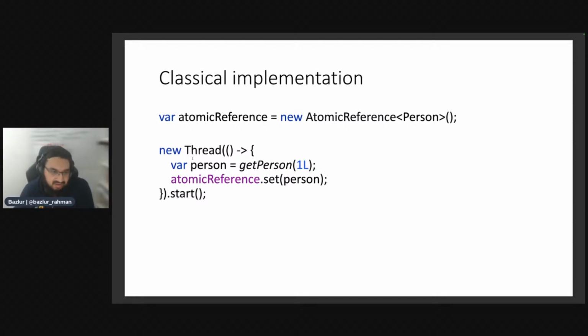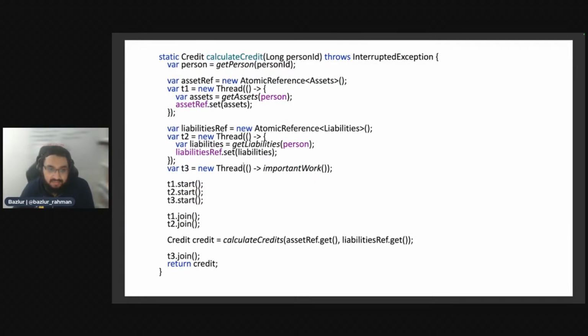So basically, we'll create a new thread when you want to call this get person, and when this result is available, you just set it on these atomic references. So if we rewrite the whole thing, it will look like this. It's a lot of code, but it does work, and it in fact reduces time. But over here we have introduced 3 more threads, right? Anyway, I'll get into that. But the initial thread, which is responsible for calculate credits, is wasting less time now, right? So we can certainly improve this.